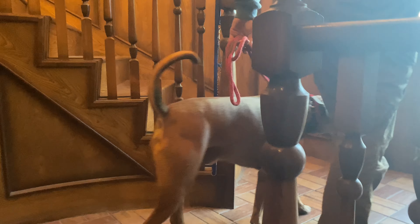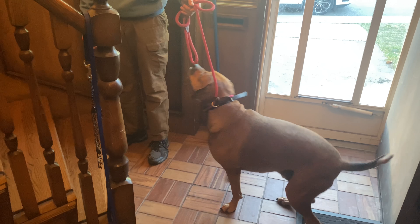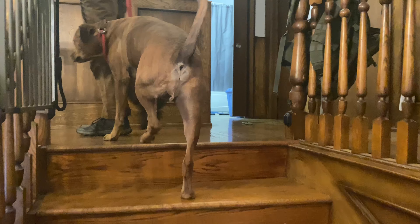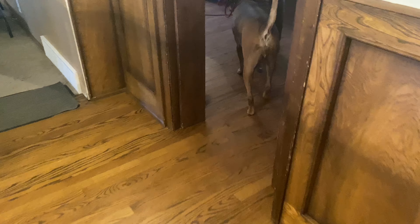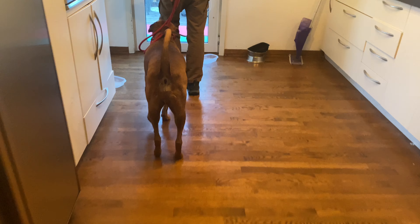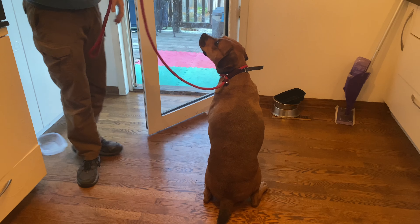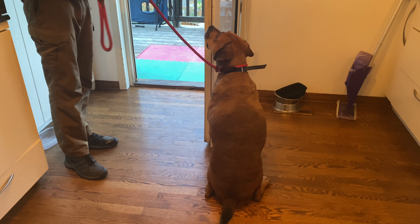You could either heel him up the stairs, or you could walk up the stairs, have him wait at the bottom, then release him up the stairs and continue walking. I'm just going to heel him right now. Say heel and tap the tone button. Heel. If he gets ahead and starts to pull on the leash, that tells me he's trying to get ahead of me — I would say nope and tap the e-collar to correct. Another set of stairs — sit, then heel. I felt a little bit of tension on the leash. I gave a nope and tapped my e-collar, but he came back right away so I didn't need to follow through.